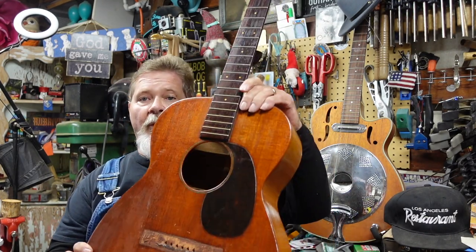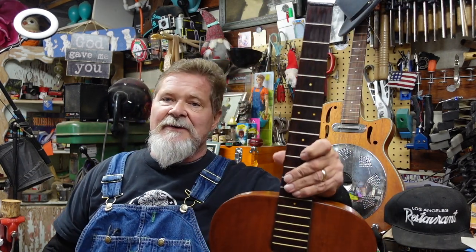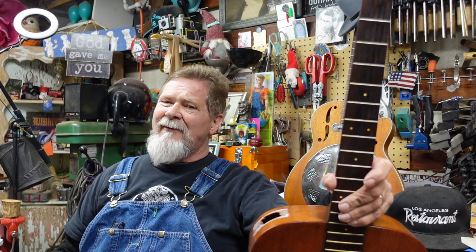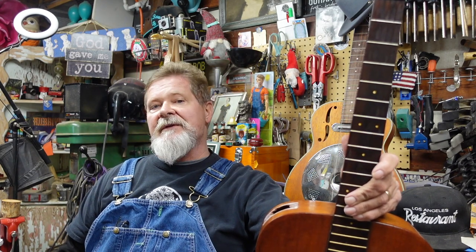I am enjoying working on this guitar, but I can't do that if I keep talking. We're going to get into some structural stuff here, and I like that. So let's take a look inside this guitar the best way we can. I'll explain to you what I see, and then we'll go to work fixing it. And we're going to have kind of an interesting conversation about wood, how it works, how it's put together, and how trees protect themselves from decay that's trying to spread through the entire system. Let's get to the bench.